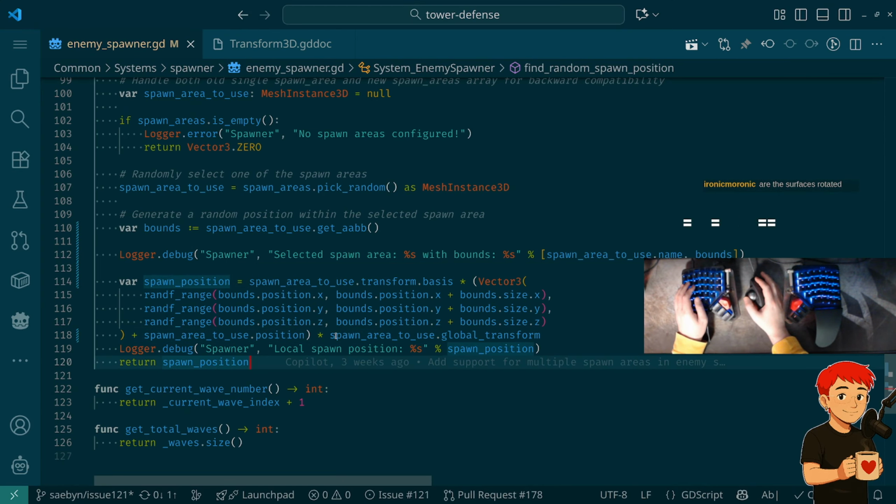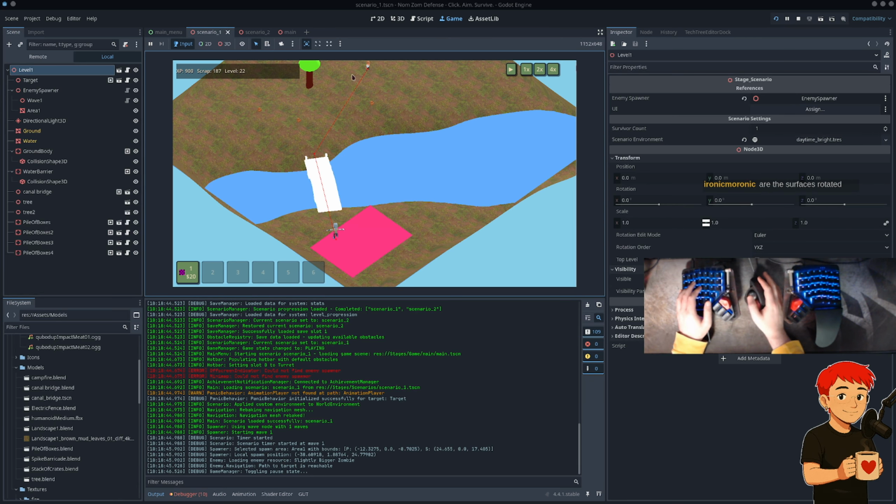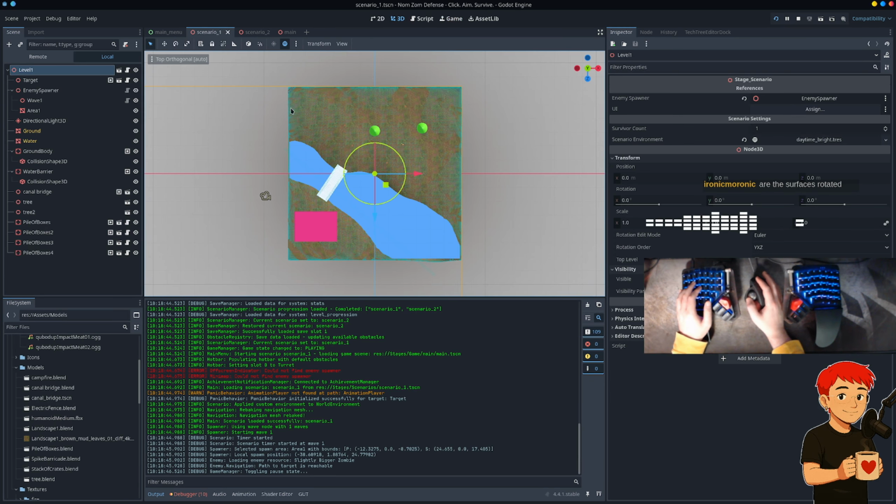So -38.24 is right there, yeah? Could we look at the 3D and use the measurement tool? -38. Yeah, that's about right. Okay.